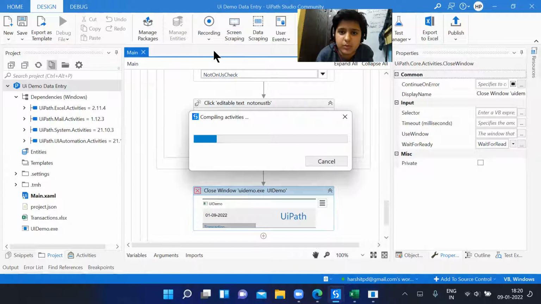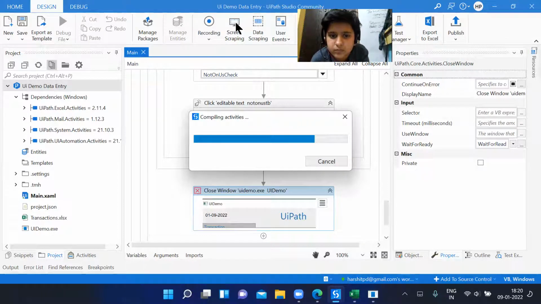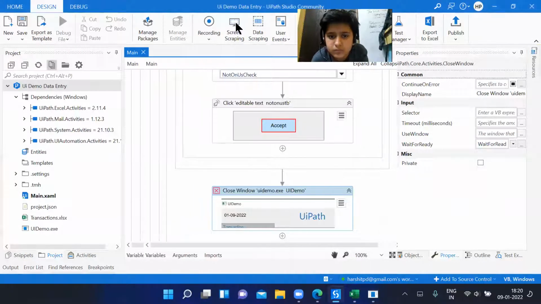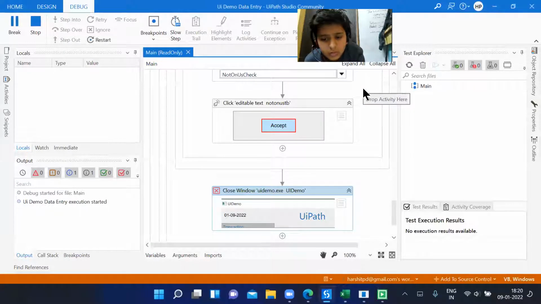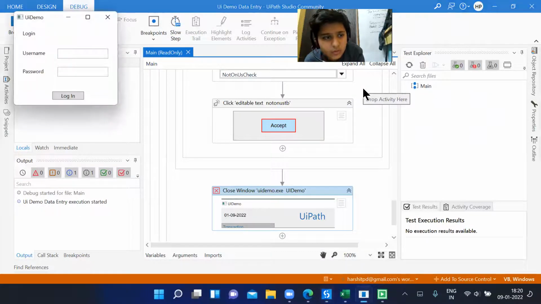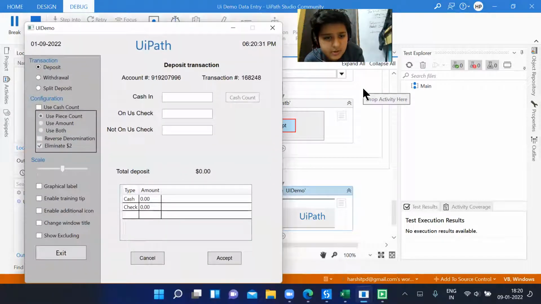Okay, let's wait for some time. Starts the process, opens up UiDemo, fills the credentials. Very great. It's just running like a charm, very fast.